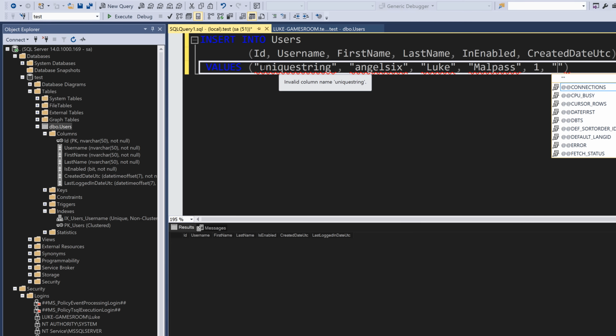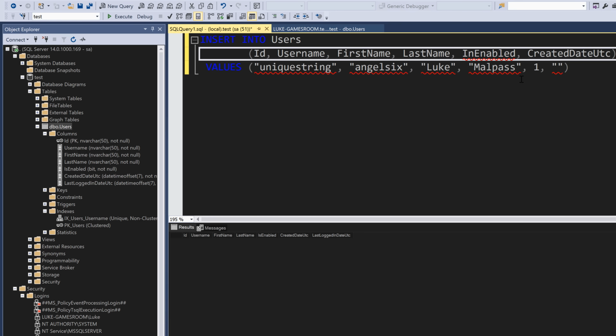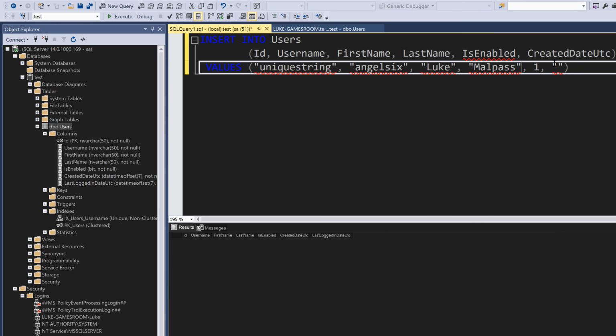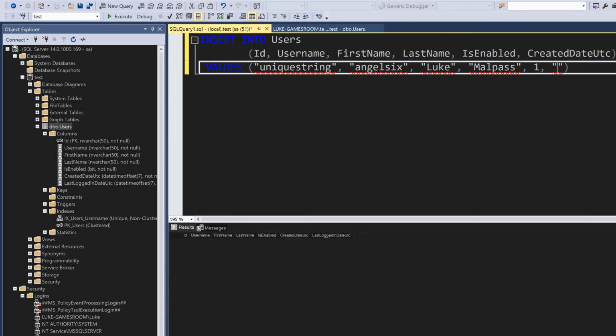And then the created date now will also be interesting. Valid column name. Okay, let's ignore that for the minute. Oh, it's is enabled, not in enabled. Yep, and then created date. Let's just Google for a created date string in UTC format.